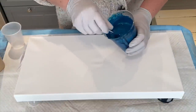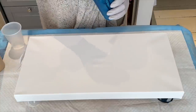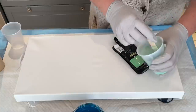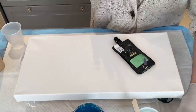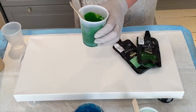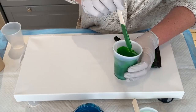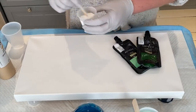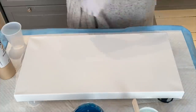And we are going to work with turquoise deep, and I added a metallic, I think it's aquamarine metallic. I have Arteza's pearl lime green in here. Antique bronze by Modern Masters. I know I'm using our brown, man. I don't know if that's normal. Prussian green by Arteza. And I added a little bit of this, let me see here, green metallic by Ceram Coat. So it has a bit of a sheen to it. I have Golden's iridescent fine gold. I have some white mixed up here, and what else? I do have some leftover metallic sapphire blue I might throw in there. We'll see how it goes.